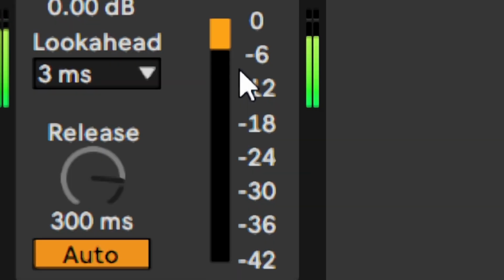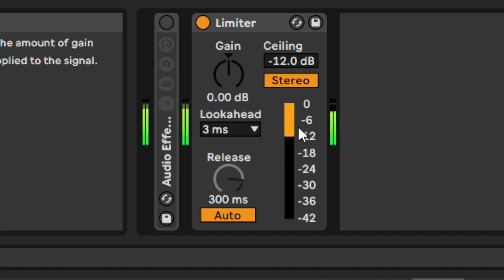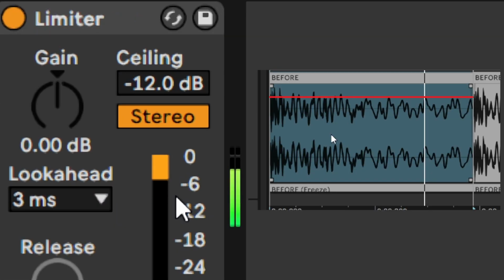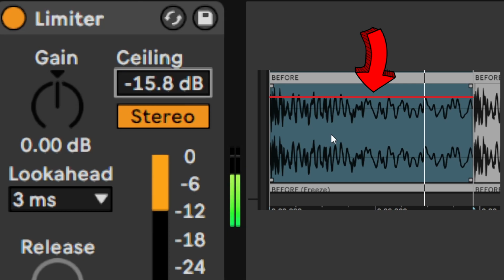What if I had absolutely no clue about the limiter's ratio, but still I would like to describe the amount of compression applied? That moving orange bar is a gain reduction meter. It tells by how many decibels the limiter has brought down the volume of a signal. The lower we bring the ceiling, the larger the gain reduction is. Instead of moving the ceiling down towards the signal, I can also use the gain parameter to apply an input gain.